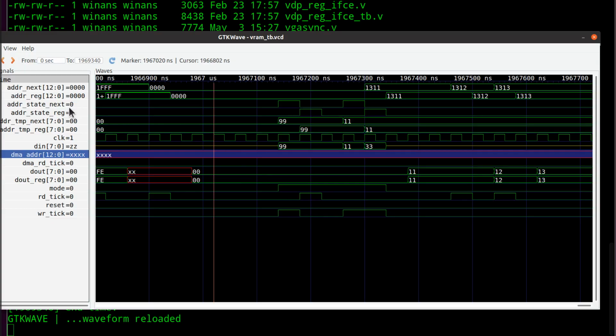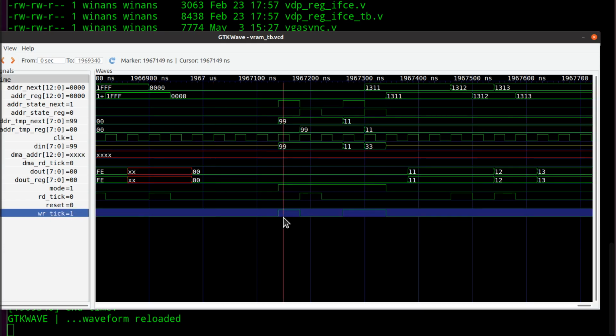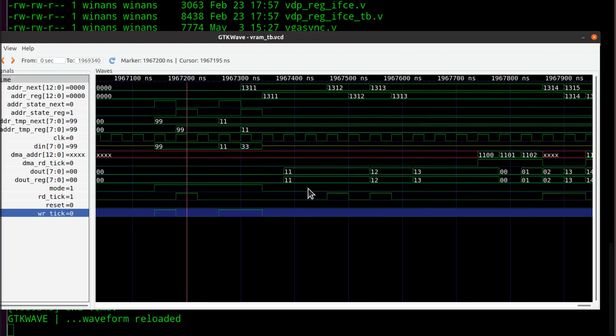So what's really going on here? If we look closely, what are we doing here? We're doing a write right here. We're going to write a mode 1 write, followed by a read mode 1. This is testing what happens if I read the status register between two mode 1 writes. So notice what happens in here. The state next goes from 0 to 1, and it's expecting the second half of an address to get going for the continued reading or writing or whatever we want to do with this thing, okay?